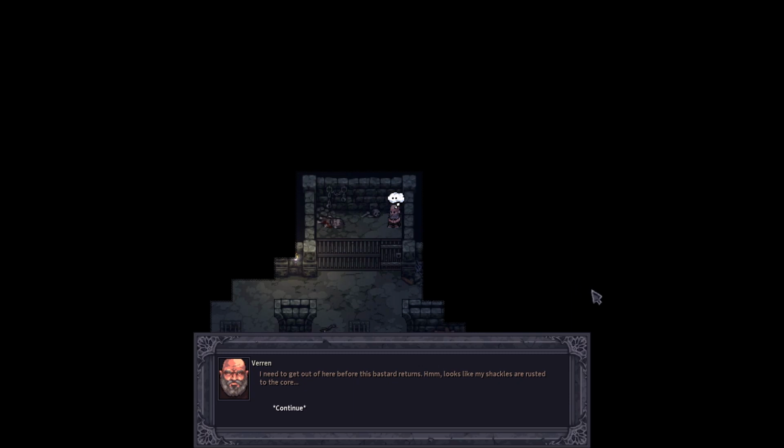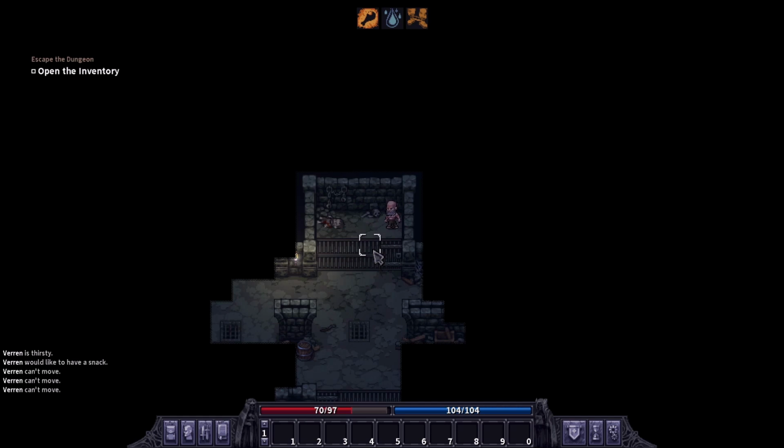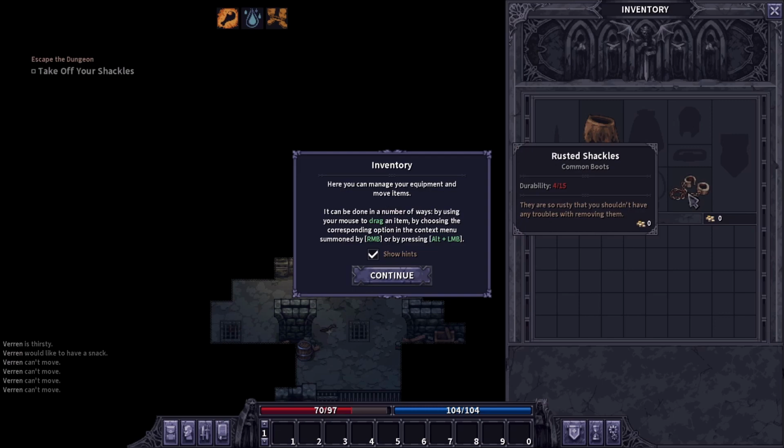Looks like my shackles are rusted to the core. Okay. Alright, so... okay. WASD is not how you move. The arrow keys are a way to move. You can maybe click to move, I think. What's going on here? We're immobilized. So the shackles. Do we have an inventory? We do. There's shackles here. We have to remove them.